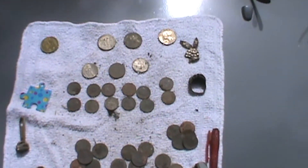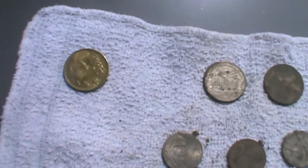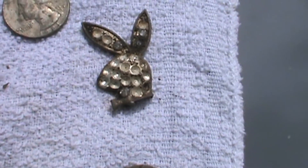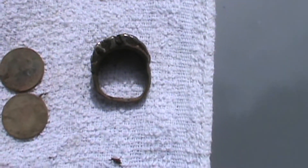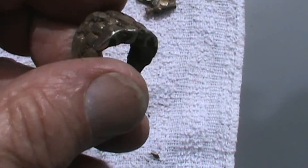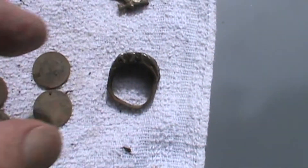Hi, I'm John. I was hunting with an E-Track today and found me an old Chuck E. Cheese quarter. I got a beautiful Playboy without the diamonds and a ring. It rang as silver. I haven't cleaned it up yet so I have no idea, but it doesn't look real full silver.